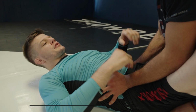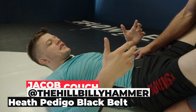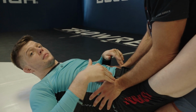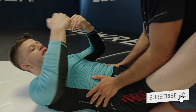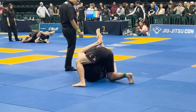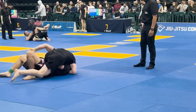All right, guys, so just from the close guard, a lot of the times the most common thing you'll see, especially when you have the opponent or partner in your close guard, you'll have this double post on your hips. So the first thing we're gonna look to do is go both hands on the inside of the wrist and pull our knees towards our chest. Stay tight, attaboy.